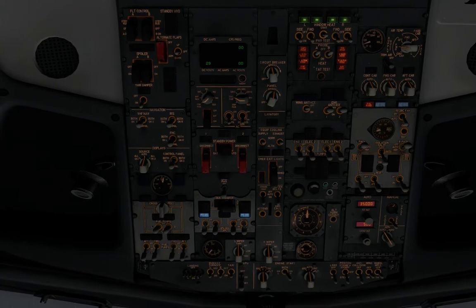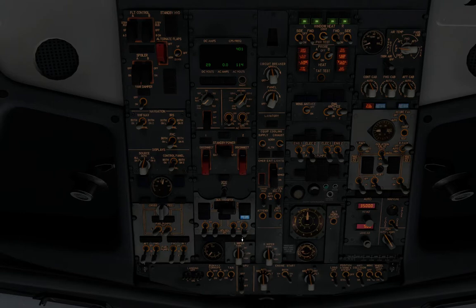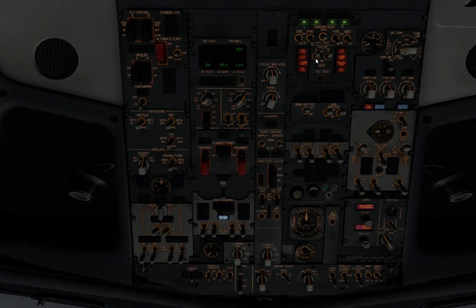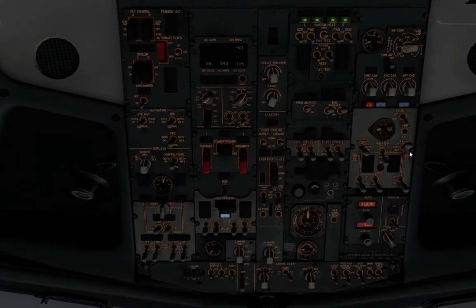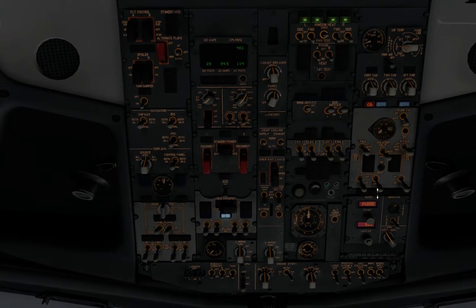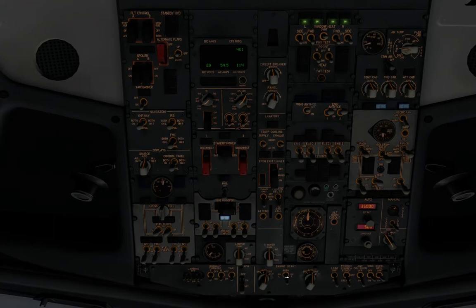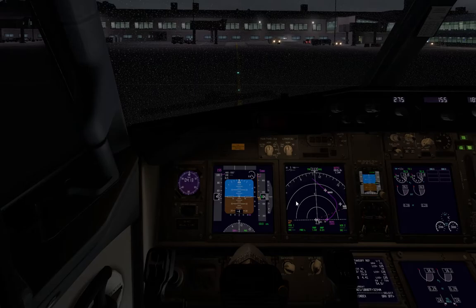Okay, so good. So let's check. We have power. Power on. Pitot heat on. Auto, auto, auto. Turn it off. Continuous. Both. Turn off. APU off.